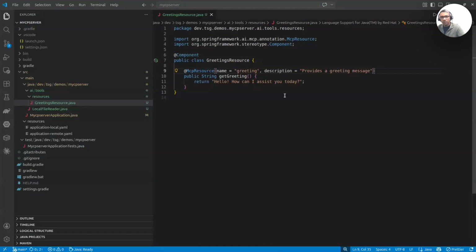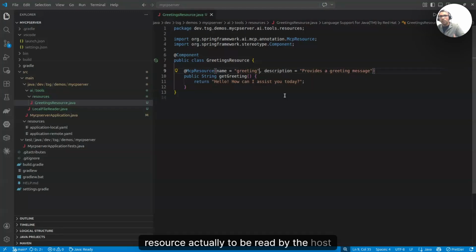It is meant to be read by the host application. Once the host application reads the resource, its content can be used by the host application to enhance the context when invoking the AI model. That's the idea behind implementing the resource.